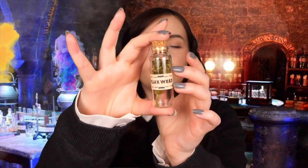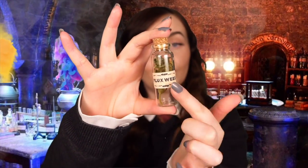Okay, I've got all of the ingredients, but I'll go through it with you. Now, the first ingredient we have is flux weed, and I thought I would pre-measure all of the ingredients beforehand so that you could visualize exactly how many you would need. So feel free to take notes. Okay. So let me take this flux weed out. Okay, and there we are.